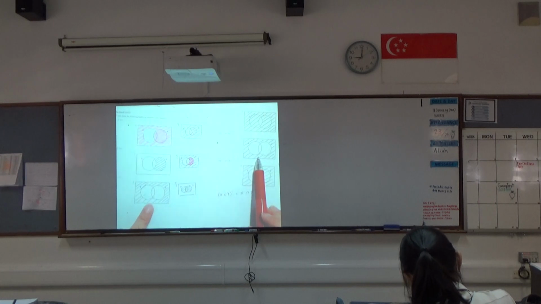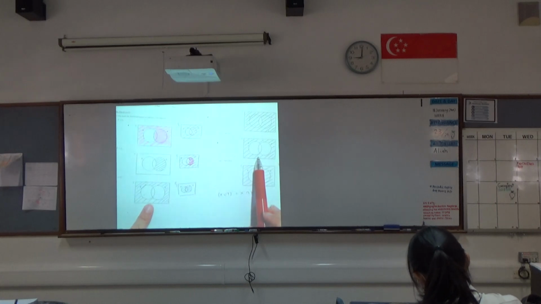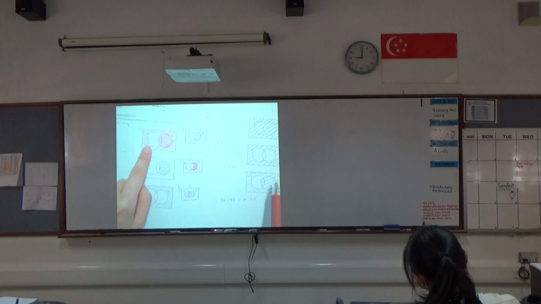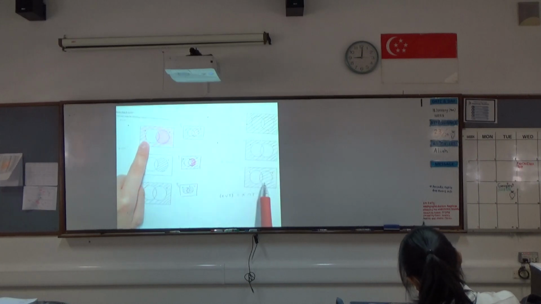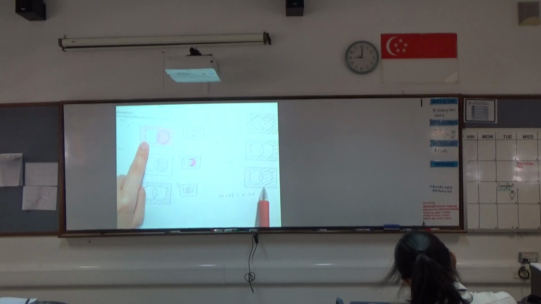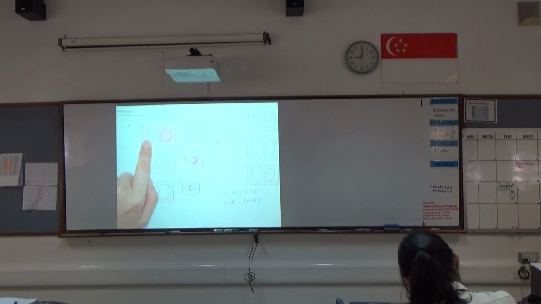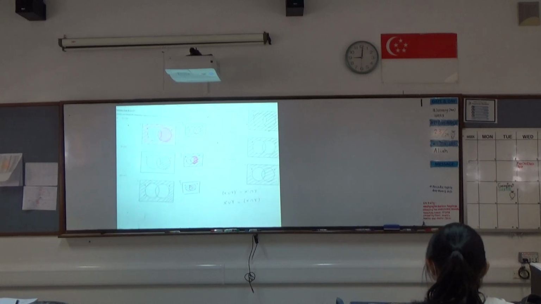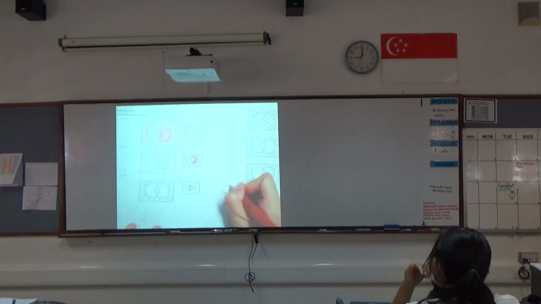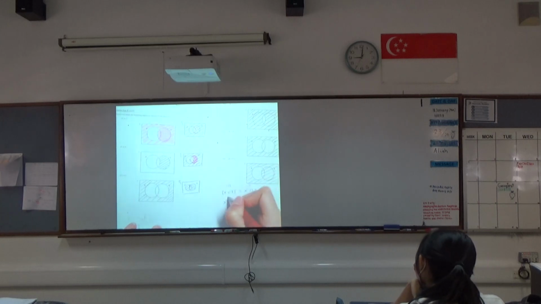Another pair that we can observe to be the same is this one in part 1 and ours in part 6. They actually are the same. So we can say that the set x complement union y is equal to bracket x intersect y complement. So this is our part 3, our part 5, part 1, and part 6.